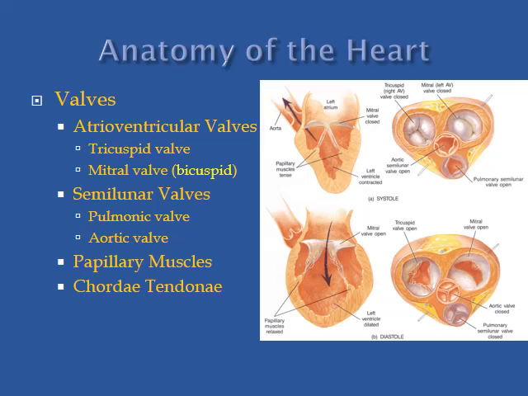Then, moving from the right ventricle to the lungs, you have the pulmonic valve. Pulmonary goes to the lungs. Then you've got the aortic valve, which goes from the left ventricle to the aorta. Let's keep it simple, so you should not get tricked up with those.